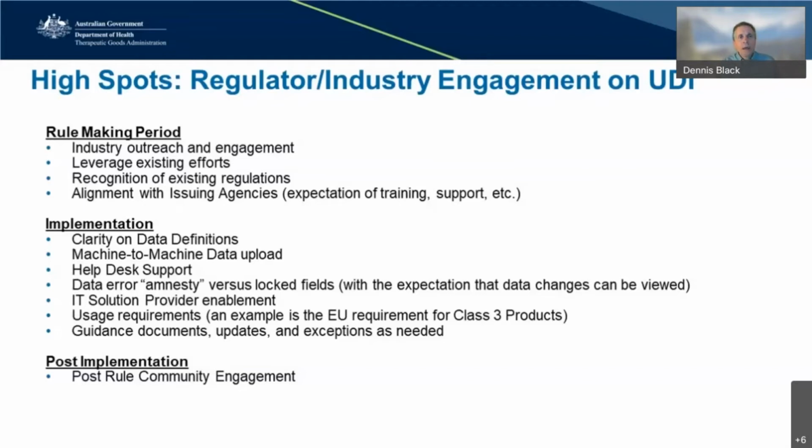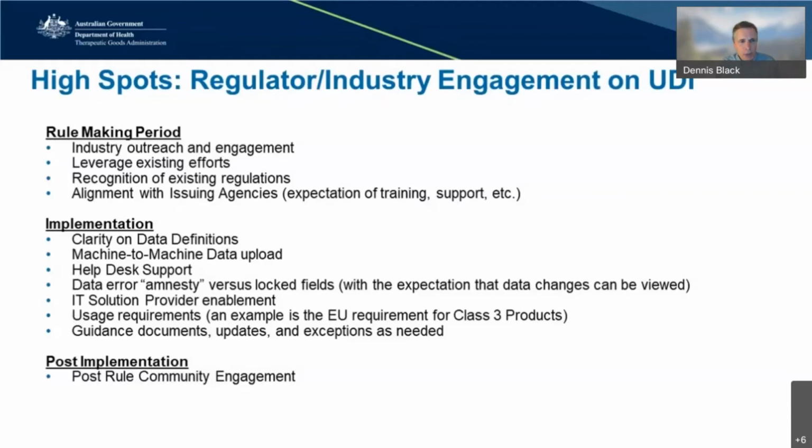A lot more needs to be done for implementation, and that would include clarity on data definitions. And I know this seems simple, but we have struggled in some countries. We have struggled to implement UDI and to think through how this all fits together and how we would go about implementing UDI. And we're still waiting in one area to get final data definitions, and I think this is a struggle. So something that we do need to make sure that we have is clarity on what is expected.